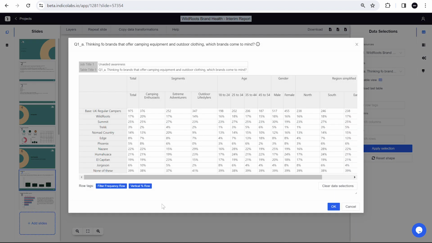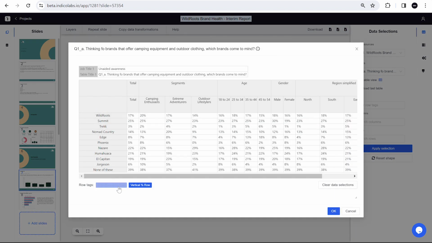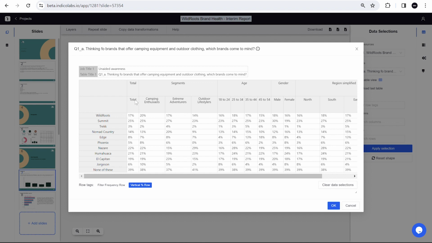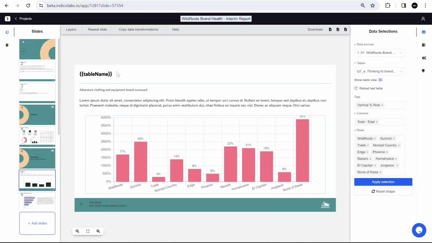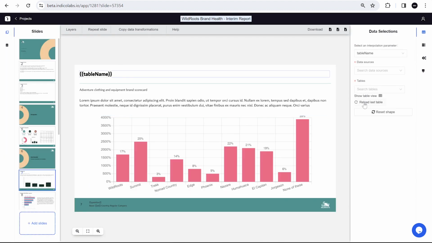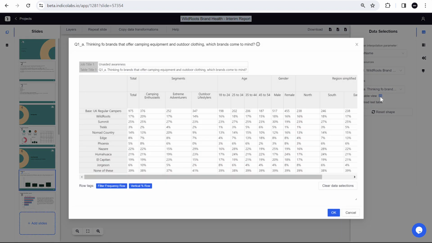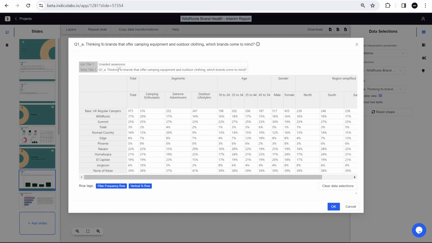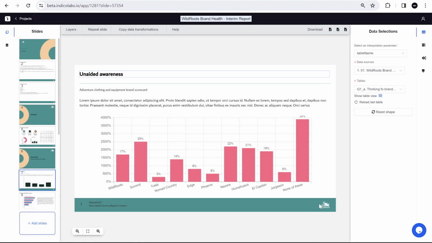Open up your table view, filter frequency row, and then just select the entire total column. Hit OK. For the table name tag, just click on the text box, reload the last table, and then select unaided awareness. Hit OK. And then in the footnote at the bottom, click on the text box.